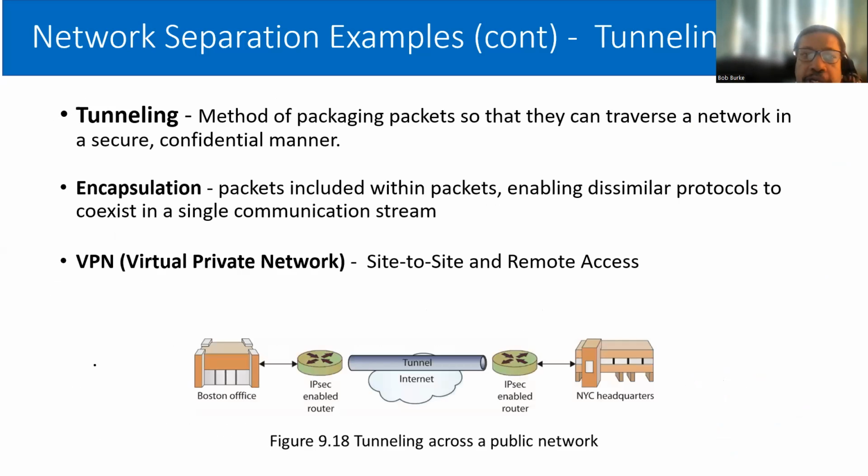Okay, and then a couple of other things: tunneling, encapsulation, VPNs. These are all really examples of taking data and putting it in a protected pipeline. A tunnel is like a protected pipeline. Frequently, it's an encrypted line, so data packets are flowing through a tunnel. The tunnel is protected, so malicious actors and eavesdroppers can't see what's going on. The tunnel then delivers the data, and it is decrypted, decoded on the receiving end. A VPN is a classic example of a tunnel. It is a site-to-site encrypted link.